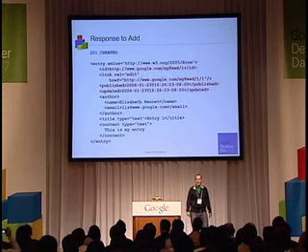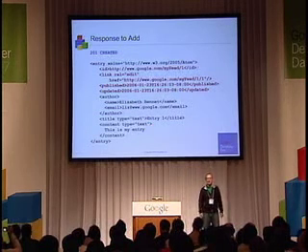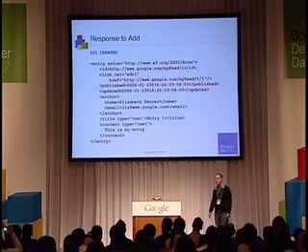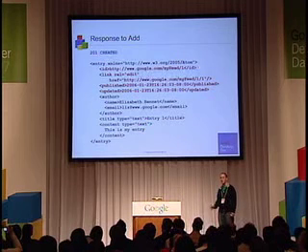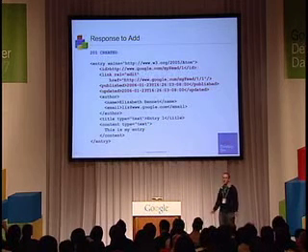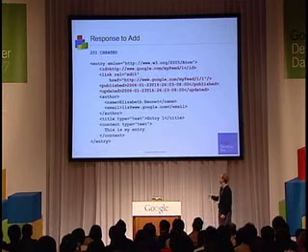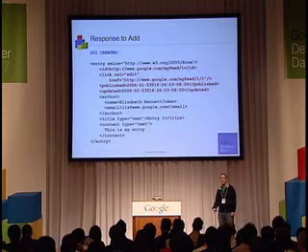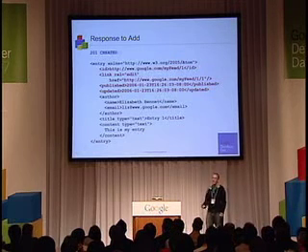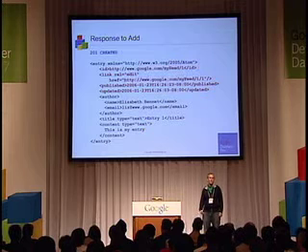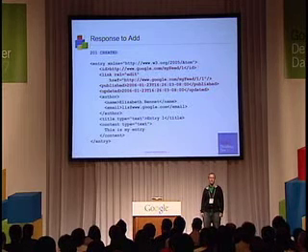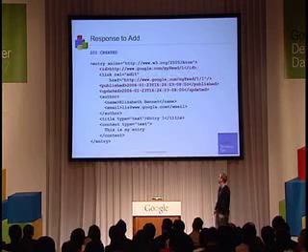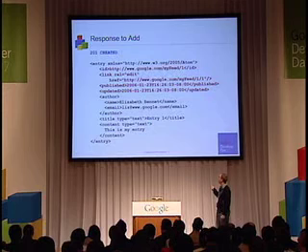The server will respond with an HTTP status code 201 Created. All of the GData services use the same standard HTTP response codes. We're not trying to reinvent the wheel here. So 201 Created; anything in the 200 range is a successful response. The 300 range includes things like redirects, and the 400 and 500 ranges include errors. So in this case, it was successful. We created an entry, and that entry was created.